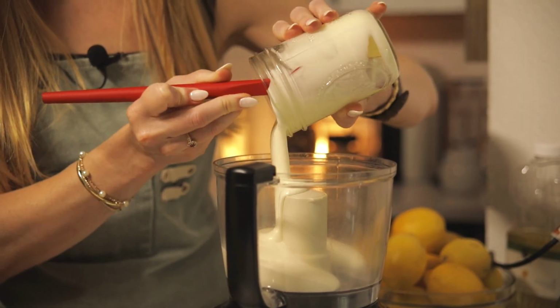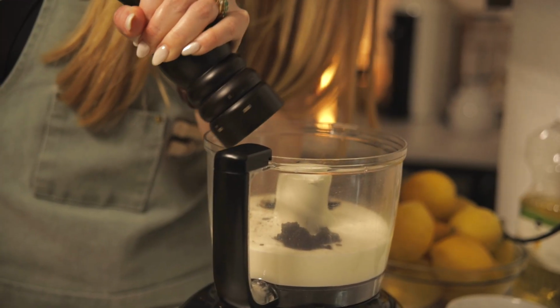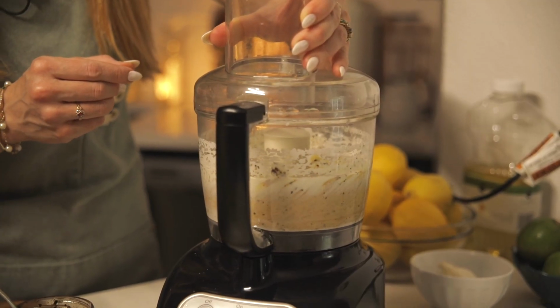I'm gonna add my base aioli again. We've got some black garlic paste here. I'm gonna add a little bit of black pepper as well, or a lot of black pepper. I really like black pepper. Probably a little bit of sugar. Black garlic's sweet, and I kind of wanna enhance that sweetness. I'm adding more salt because it's super fatty.